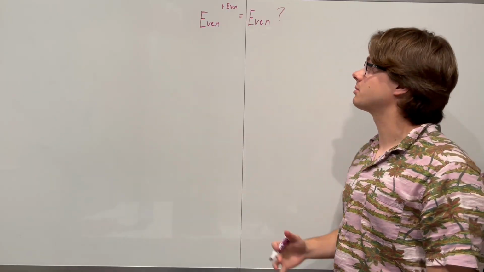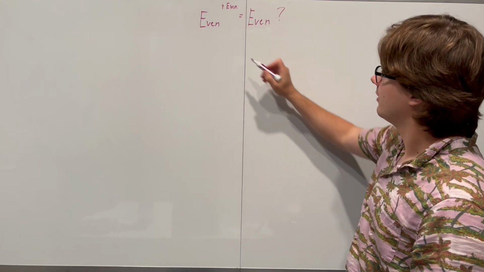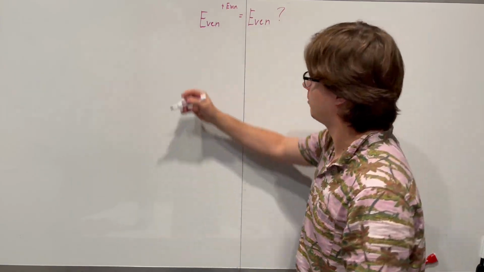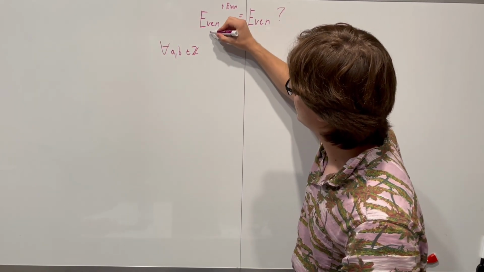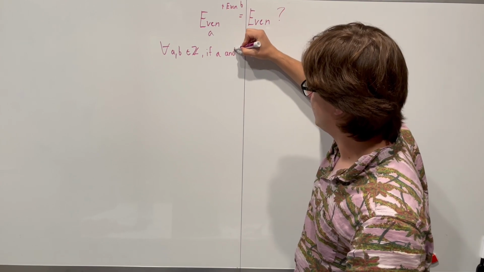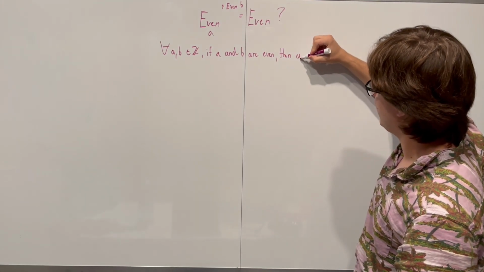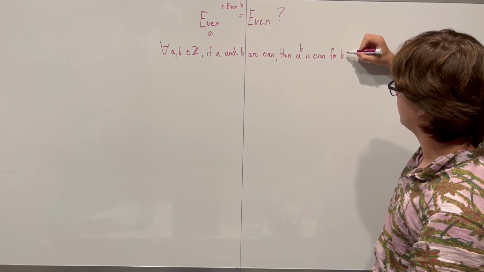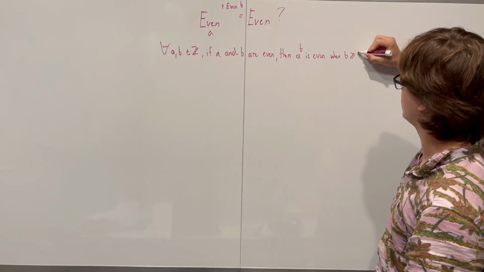Okay, so in order to start writing the proof, we need to figure out what it is we're actually proving, which we need a statement for. So what is our mathematical statement? Well, first we have to recognize this is for all even integers to the power of all positive even integers. So it's a for all proof. So for all a and b that are integers, and we're going to label this a to the power of b, we're going to say if a and b are even, then a to the power of b is even, or we're going to say when b is greater than or equal to 2.